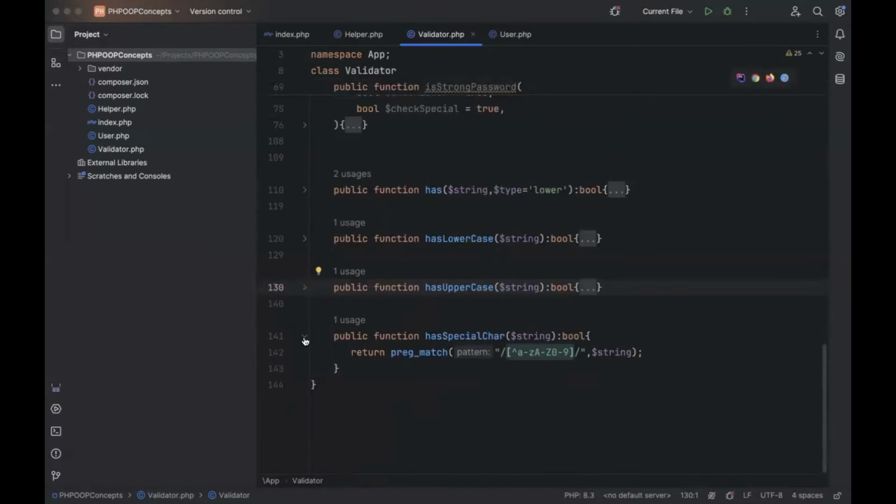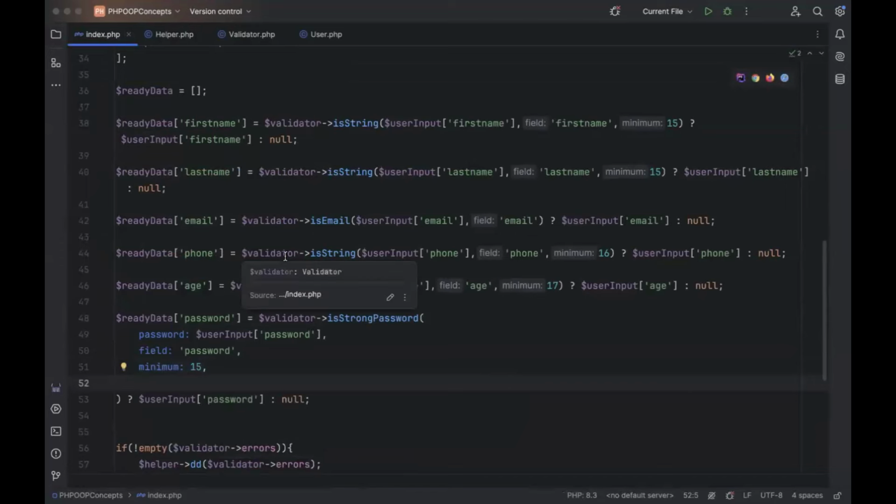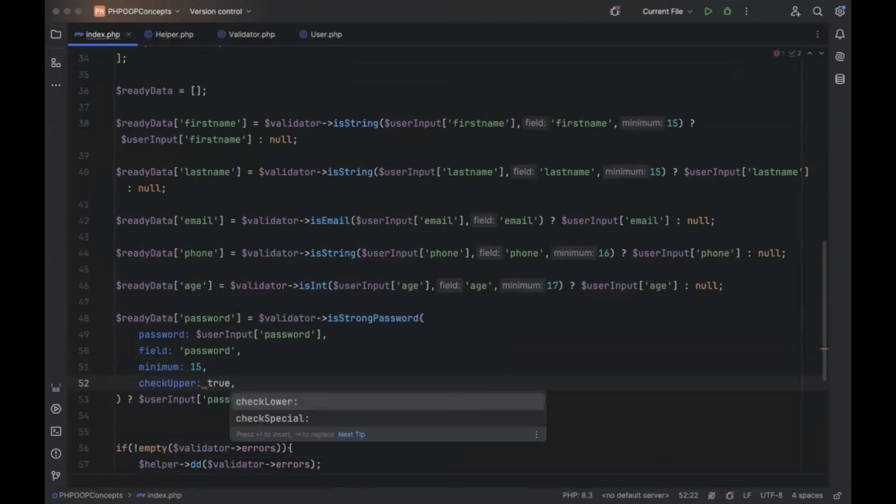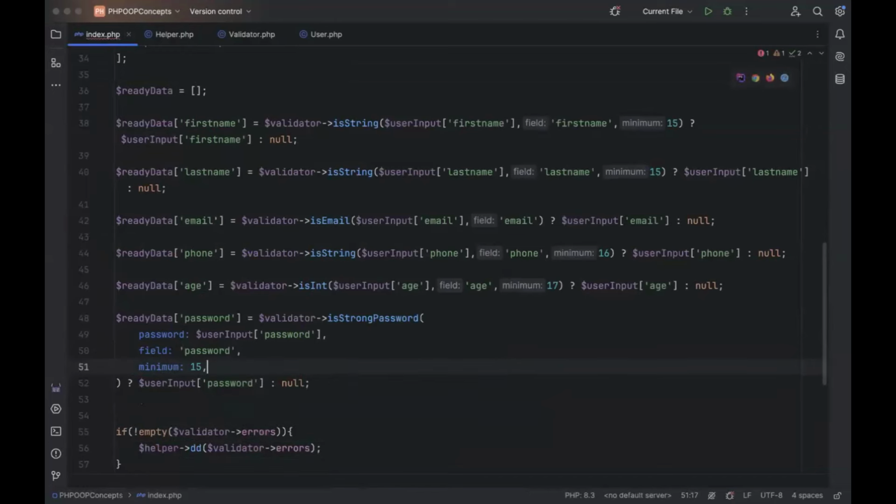I think it's, let's check. Minimum count, and say minimum. Let's make it 15. And then what else are we doing? Yep. Check uppercase is true. Check lowercase is also, well, if it's going to be true, then there's no point in defining it. So we'll start by checking everything is true.